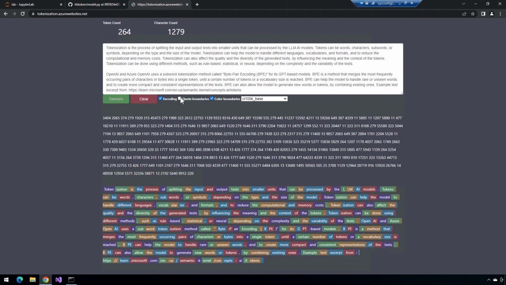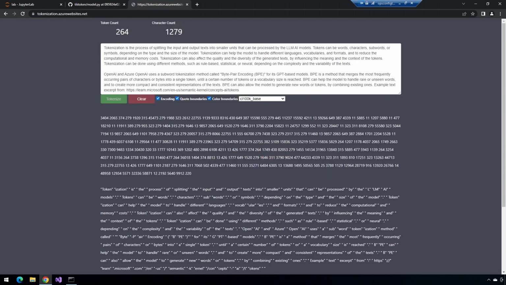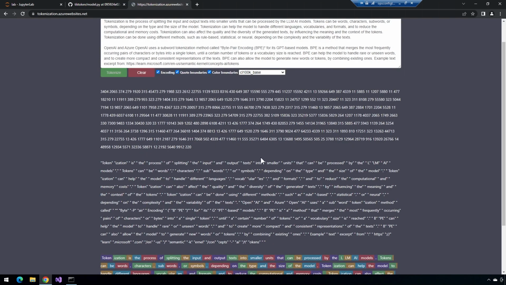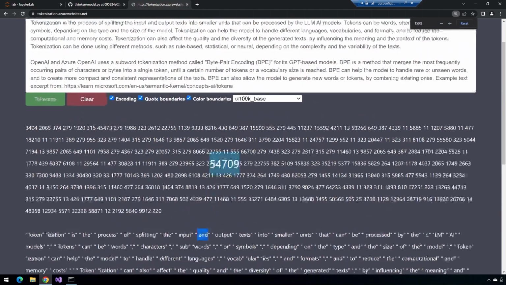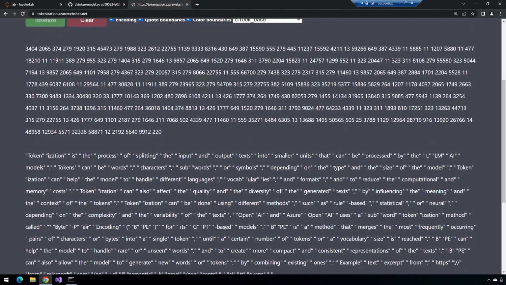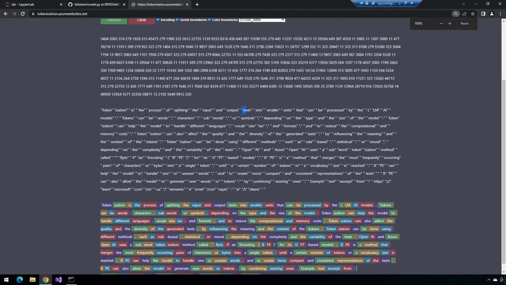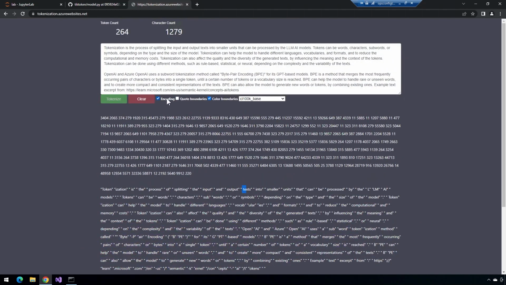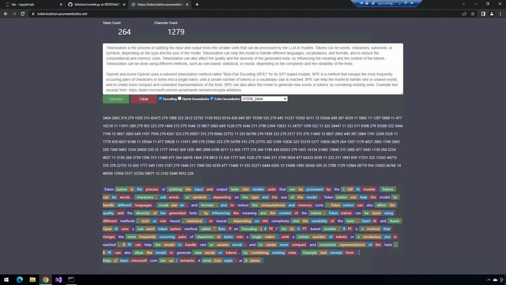You can also see the quote boundaries. We'll do all of them and tokenize again. If you wanted to see it broken out like this, sometimes that's easier for seeing that, as part of the byte pair encoding, these are not just a single word being part of the token, but the space is appended to it. So space and space output, space text are the true encodings, which is not necessarily as easy to see in this view. But this is a fun thing you can run.